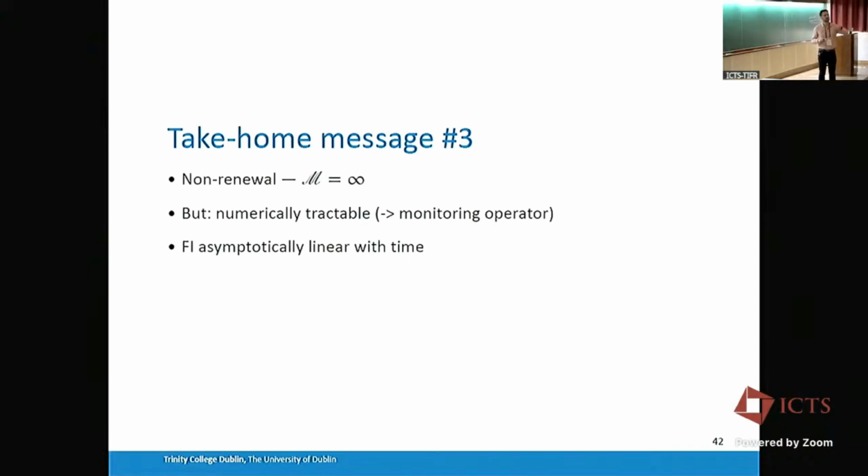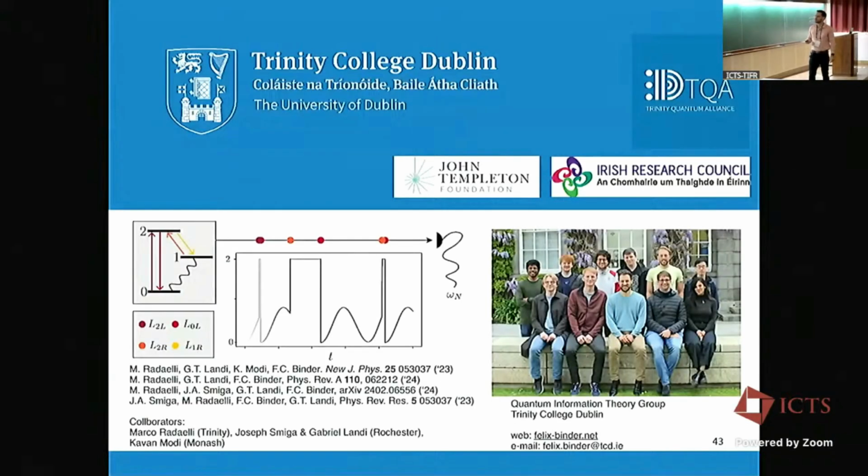So in general, we expect the Markov order to be infinite in this case, which means all of our neat tricks of using the chain rule and computing the Fisher information for finite length conditionals are out of the window. But we can numerically use the monitoring operator and this Gillespie-Fisher algorithm to track this. In particular, this works particularly well when there are few or rare jumps and the system isn't too large, let's say. So I should acknowledge here, these are the references, the first three in particular.